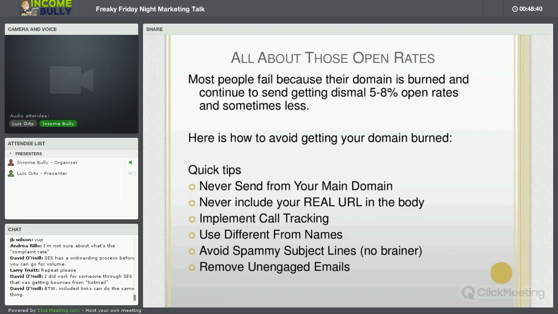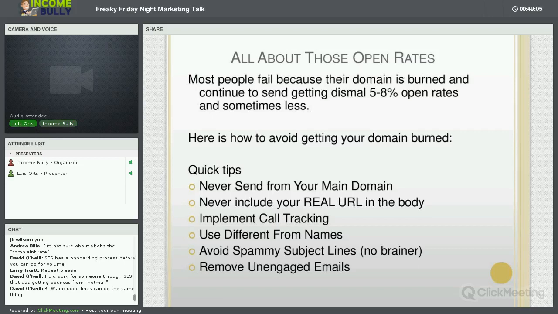So it's not just a delivery issue; it's also getting people to open, because some people will open emails from certain names more than other names, and that's a technique that I've always split tested, and the results are sometimes pretty drastic. Anyway, we can get into split testing later, but you'll want to use different from names.